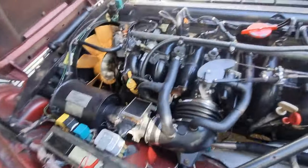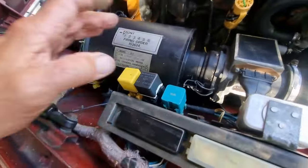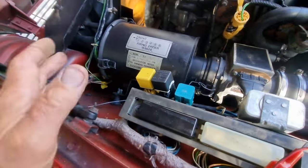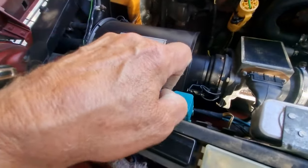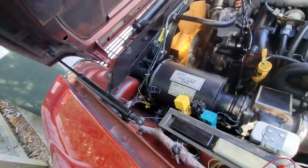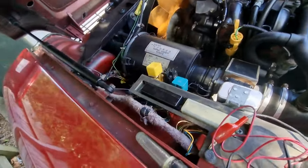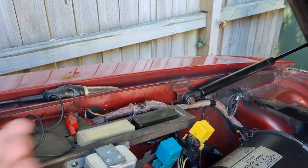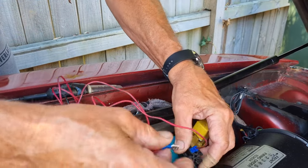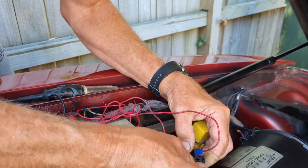Let's have a closer look to see why this horn's not working. Here's the horn relay on the 3.6 — I think it's the same on the V12. You can always pick a horn relay because it'll always have a purple and yellow wire hanging off it, so that's a good way to find it if you don't know where it's located on the car. I don't know if it's the relay that's stuffed, or the horns, or the buttons yet. Let's start from the horn back and see if we can get it to go. I've got a little hot wire here and we'll plug it into the brown — brown is always hot on Jaguars, unfused hot, so always be careful of that. I'm going to plug it directly to the horn and see if the horn goes.